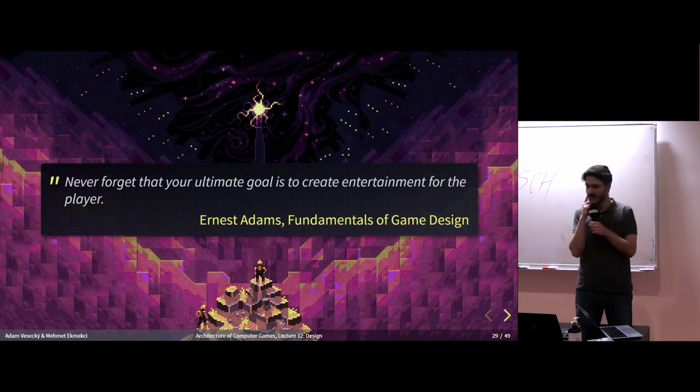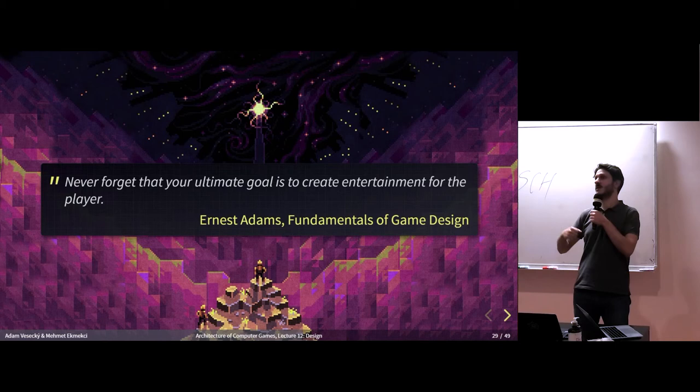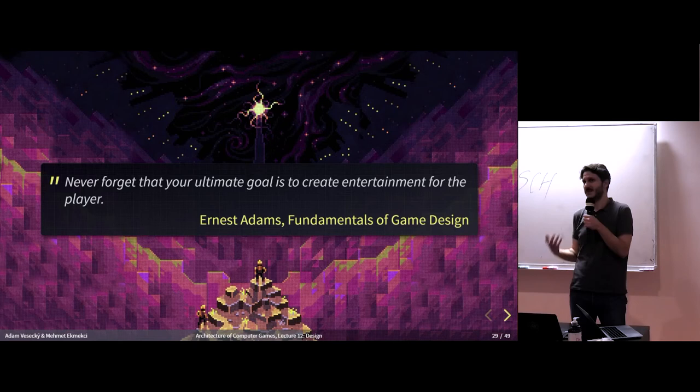If you do decide to go into the video game industry, make your own games, work at a studio, please never forget that your ultimate goal as game developers is to offer a fun experience, an entertaining experience. It would be amazing to have more particle effects, beautiful graphics, sure. But in the end, if the player's not having fun with it, you're failing somewhere. And it's definitely okay to fail as a game developer, as long as you learn from it.